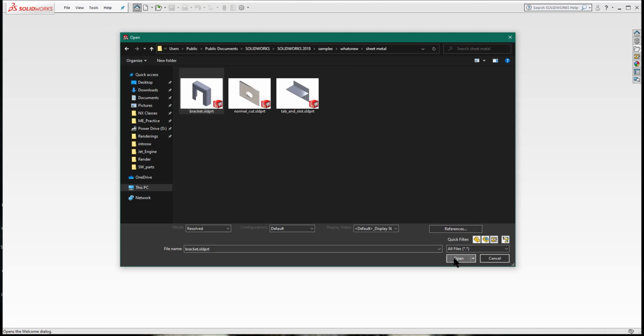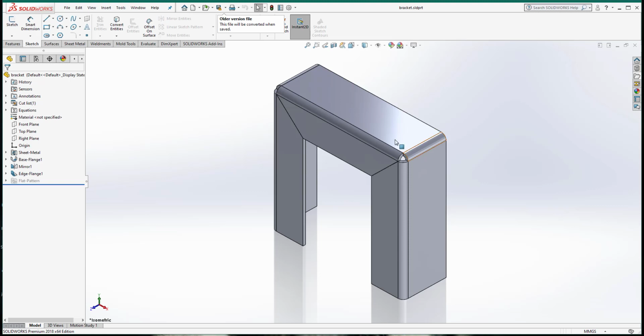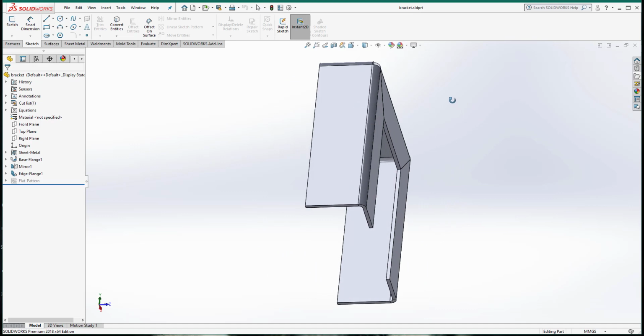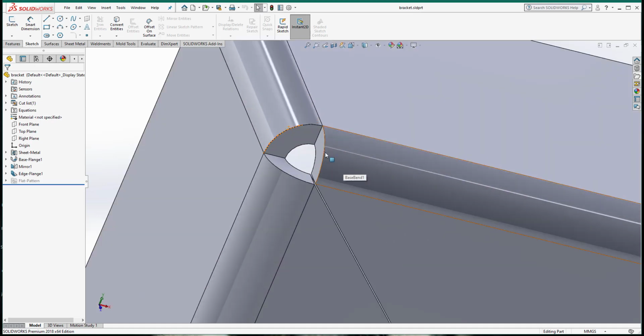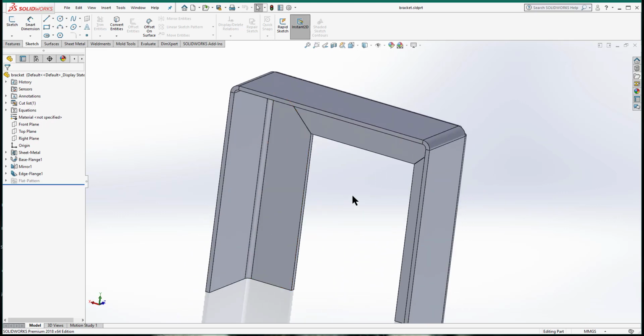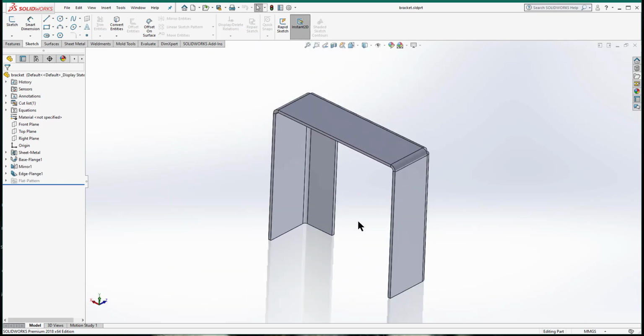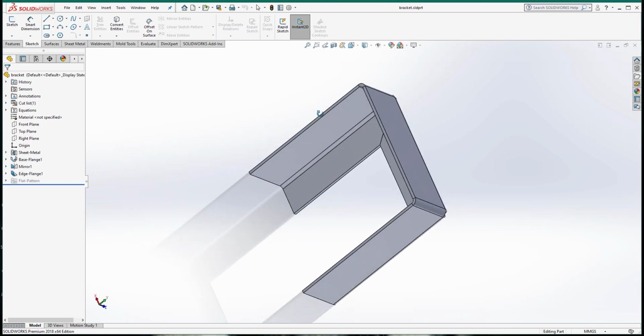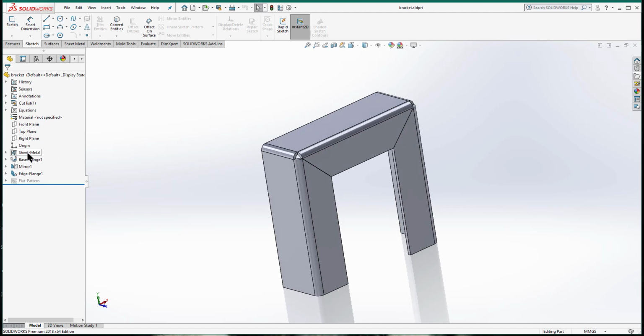Just open it up and you can see over here these kind of flanges and bends and corner reliefs. So when we reach this module, when we work on the sheet metal tutorials, you will come to know all the things about this kind of parts, how we make it, how we create bends, how we create flanges and mirror these, and a lot of things. So for now I'm closing it.